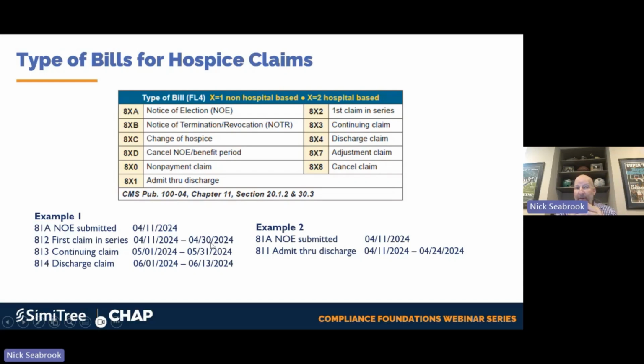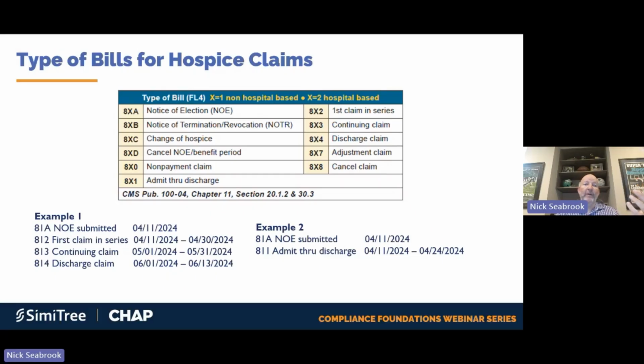One other thing to keep in mind here is that hospice billing works in those monthly increments. I mentioned before, home health billing is just 30 days regardless of when the patient started in the month, compared to hospice where it is billed in those month breakpoints. So the first claim in that series there, the 81.2, would be all of our April billing. 81.3 would be all of our May billing. And then in this example here, we're going to say that patient was discharged in June, and we're going to bill that claim 6/1 to 6/13. That's going to be that 81.4. So that discharge claim gets its own unique bill type.